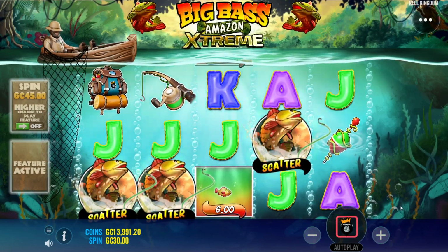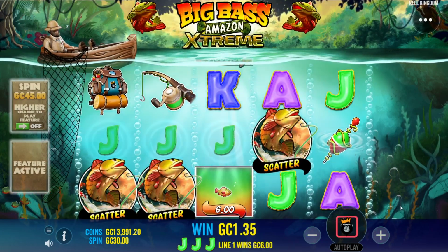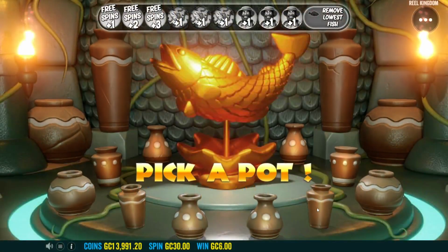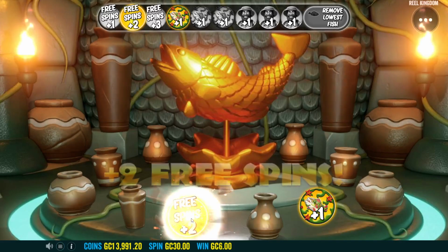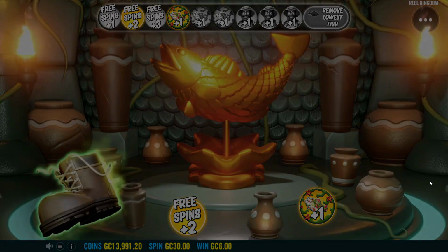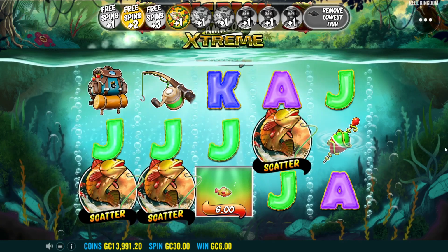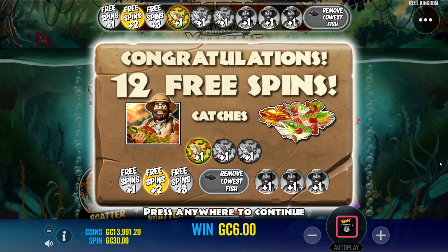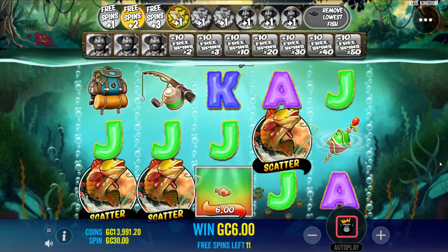We'll quick spin in here on the scatter so we can get to the second most fun part, which is picking the pots to see what extras we get. We get a fixed fish, 2 extra spins, and a boot. That was quick. So lowest fish is still there. We don't get a head start on the fisherman. We do get 2 extra spins though, and of course we get that permanent fish on the board.